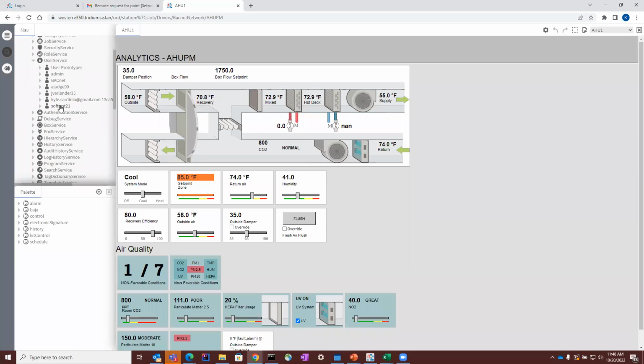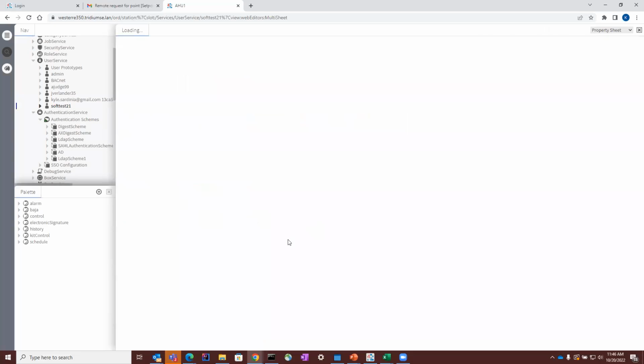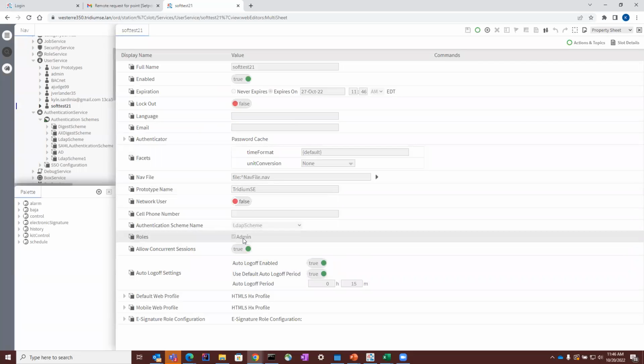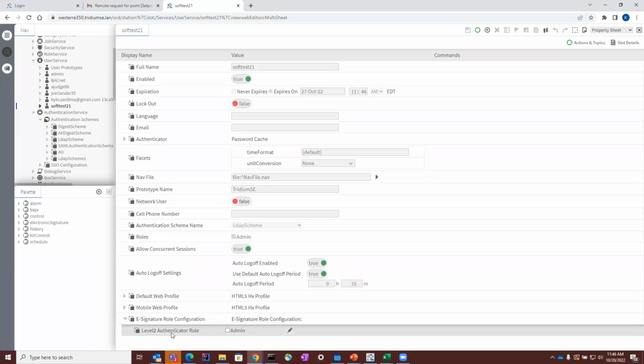We'll add this user back in that I had deleted based on that LDAP configuration I have set up. By default, I had it set to add this admin role, but I know I need to come in and add this level 2 for myself here. I have admin credentials, so I can do that.